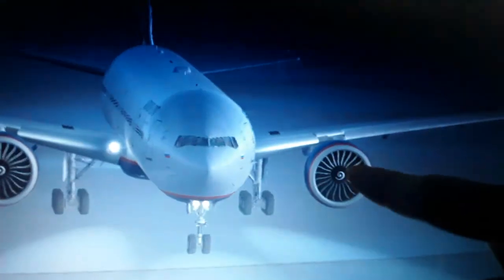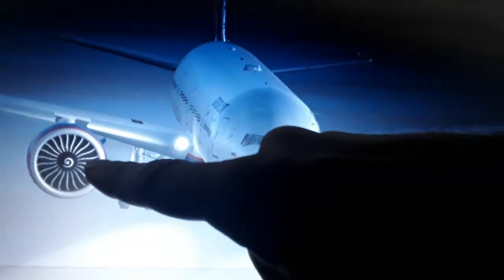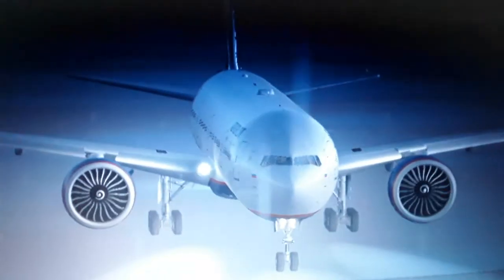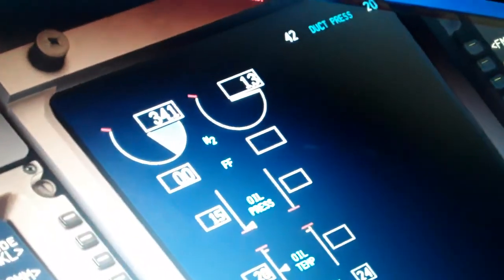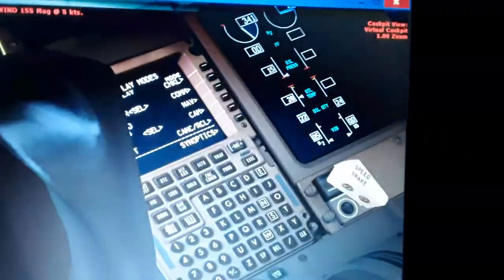So you can see now the left wing engine. The right wing engine is off. The left wing engine starts spinning. So we go inside. You can see the left wing engine is spinning. Fuel flow is 0. So we admit fuel now into the turbofan engine.